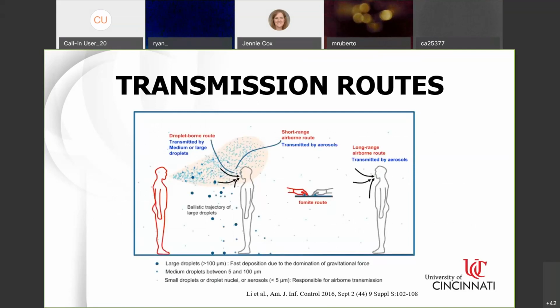The transmission routes for COVID-19 are the ways the virus moves from infected to susceptible people. You can see in the figure, the outlined person is the infected person, and the gray individuals are the susceptible people. When sprays or splashes occur, when an infectious person coughs or sneezes, this creates a cloud of infectious particles. The large droplets, which can constitute the spray or splash, can travel within approximately 6 feet. They can land on the susceptible person's eyes, nose, or mouth and cause an infection. They're also susceptible to close range inhalation, when those medium to small droplets of the virus are small enough to breathe in, but they really don't travel over a long distance.